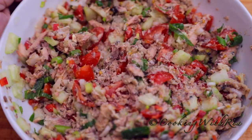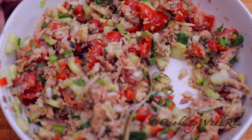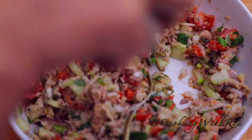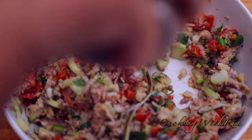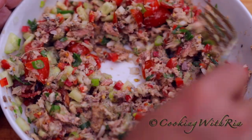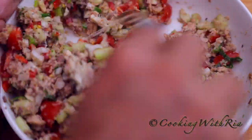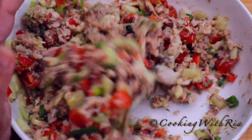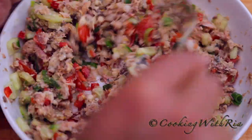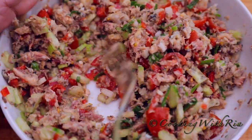Finish off with some salt and a touch of black pepper. What I really enjoy in this is hot pepper. It really adds a kick. It makes it exciting. So I'm going to get my fried bake ready and we'll eat.